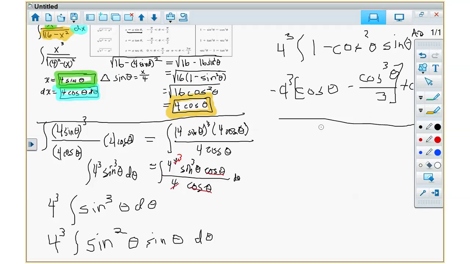The reason I say is whenever you had the integral 4 to the third sine to the third theta, you put that back in parentheses to the third, you have x again. It'd be x to the third. But you may not get the same answer. You got to be careful because if this is the answer right here, that's the answer. The only thing is it's not in terms of what?